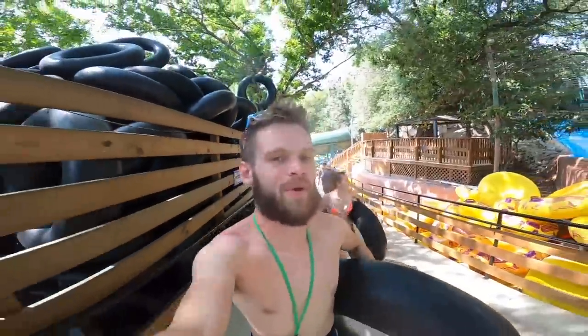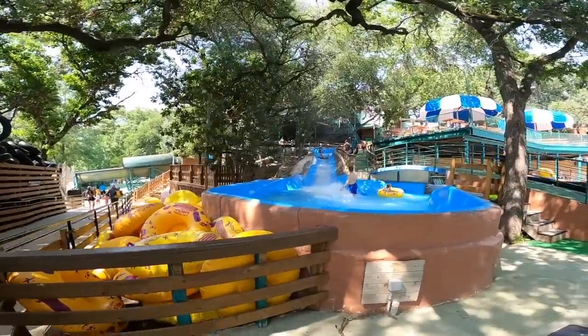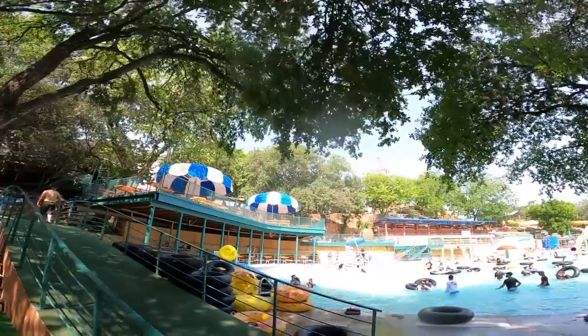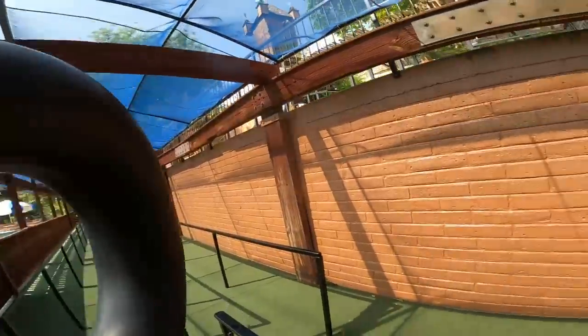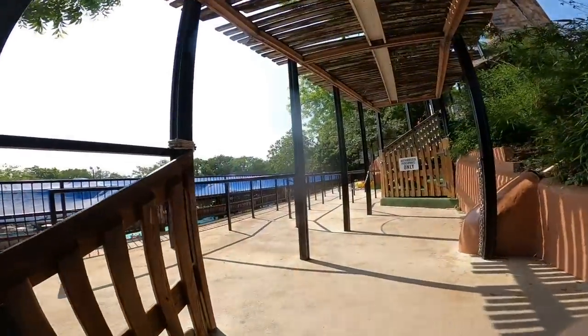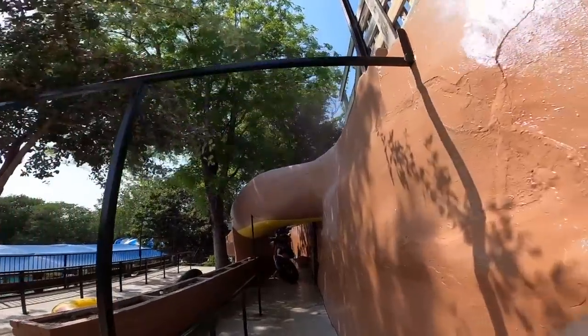We made it back to the other park. Got our tubes, and we're heading up to do this slide right now. When that lady's coming down. And it starts way the heck up there. Oh, nice. I'm so glad there's no one here right now. Imagine having to wait through all that. Yeah. And all of this, holy crap. So many cutbacks. All right, here's the line. Oh, that's cool, we go underneath it a little bit.